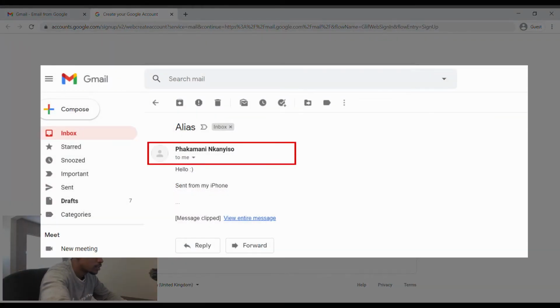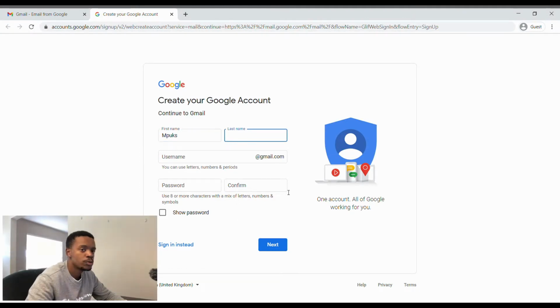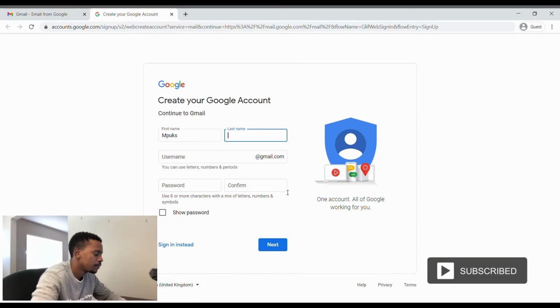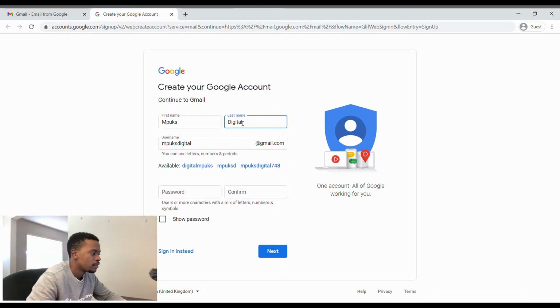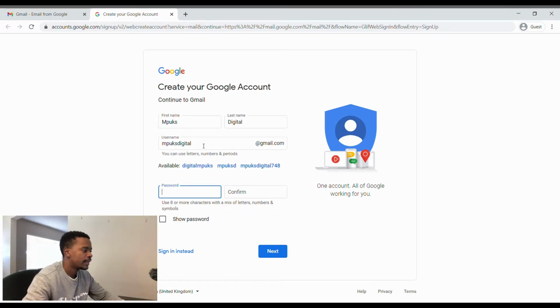Okay, let's just put our first names. Also, if you're doing it for your company, you can put your company's name as first name. So I'm doing mine from Books Digital. That's gonna be my first name, and that's gonna be my username. And I'm gonna have to come up with a password. These are just saying which ones are available, but I guess that one is also available. So I'm gonna go forward with that, and I'm gonna have to create a password here.